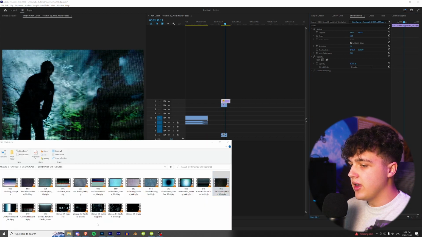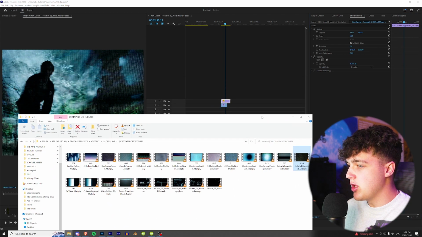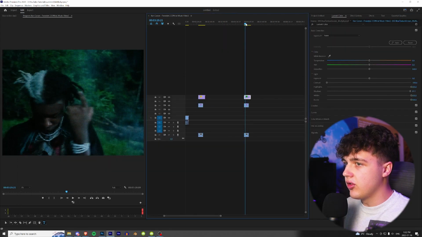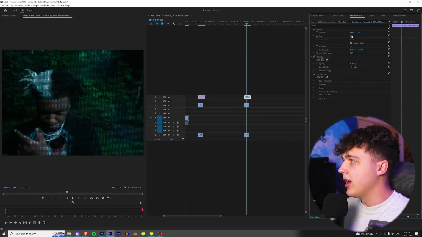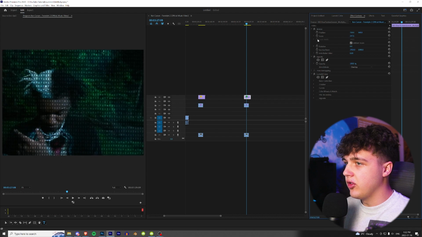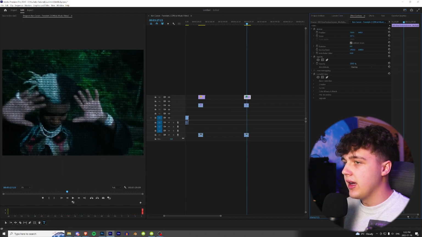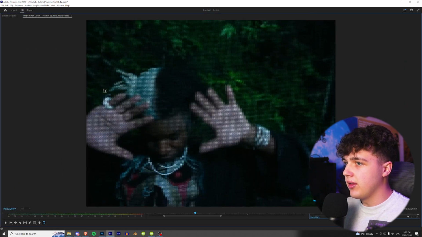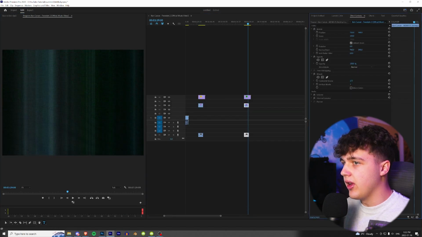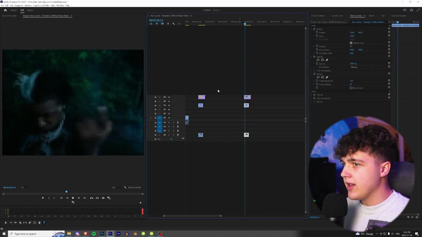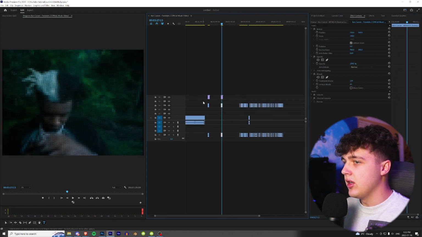And there's a bunch of different overlays in here that you guys can use for your projects. You can kind of get different unique looks with it by playing with it. So we have a cooler look like that. And then once again, like I said, if you guys want to scale in and out, scaling in will just make it more drastic like that. And scaling out will make it less of an effect like that. And then once again, like I said earlier, playing with the mosaic can really get some creative looks. And that's the way I would go ahead and create the CRT look they use in the video.